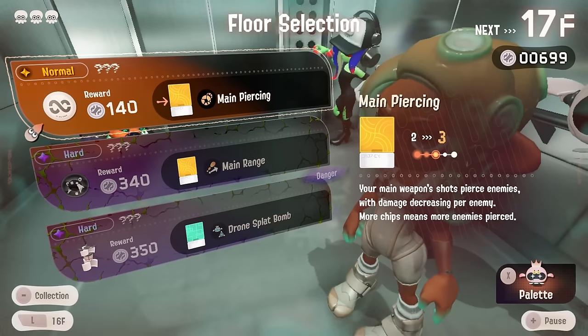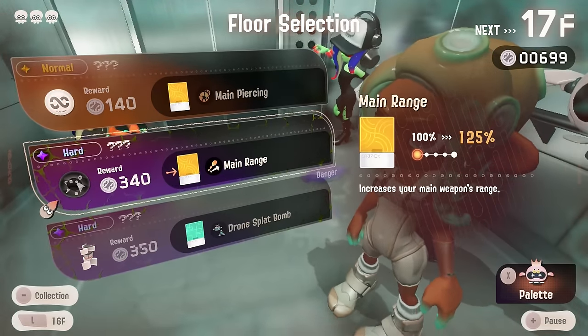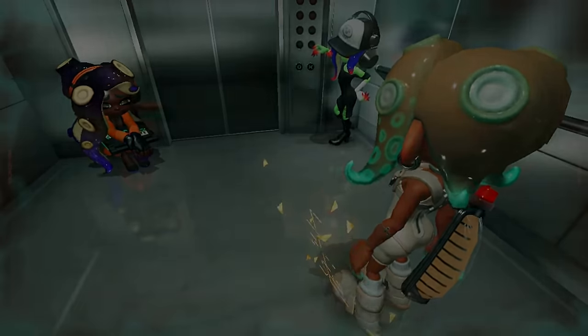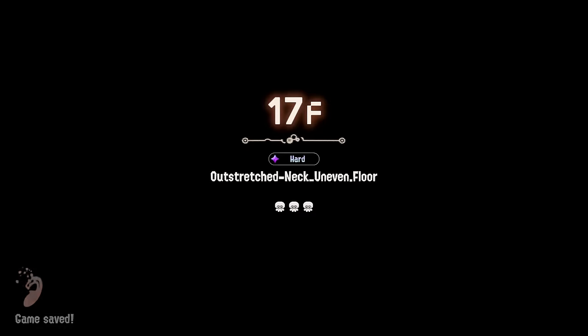And then, so the attack ink size, range, and piercing. Range could be good. That's something I don't really have that I need. Let's do this one. There is a danger on the other one, but I don't really want to do a hard one with a danger. And plus, I prefer this power-up. So I'm getting a lot of yellows. I would need some more reds, probably some other colors as well to boost up the drone.